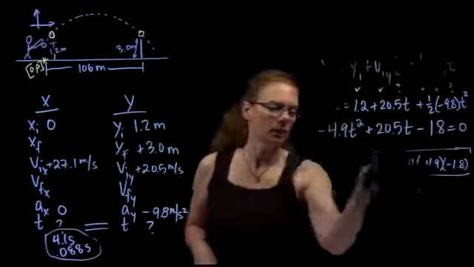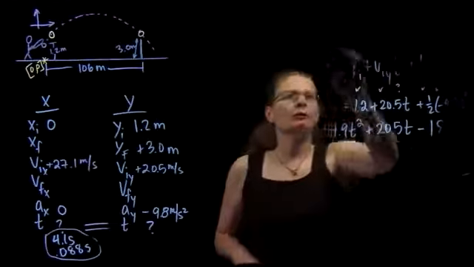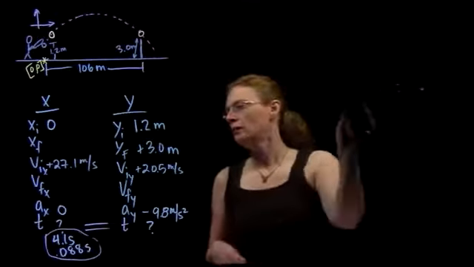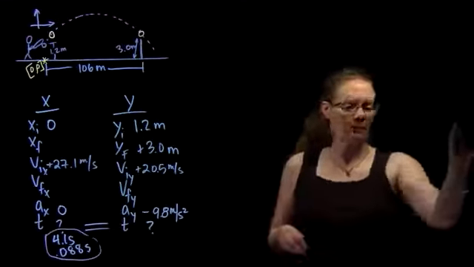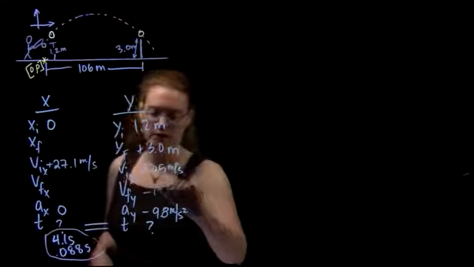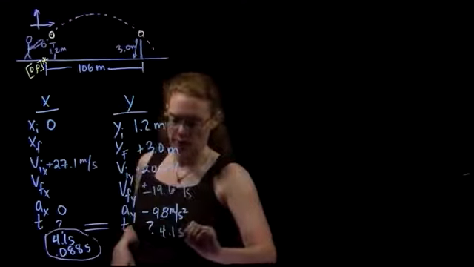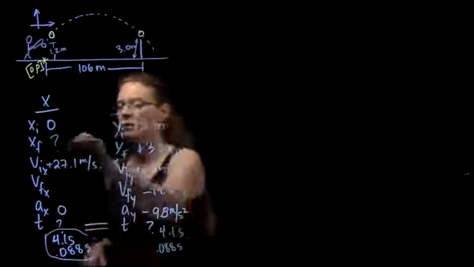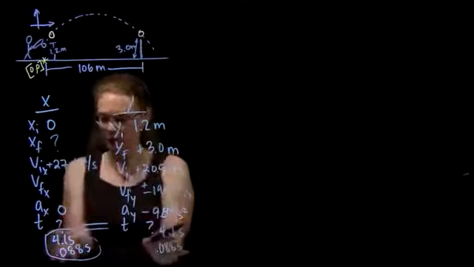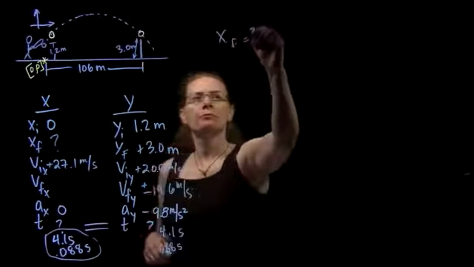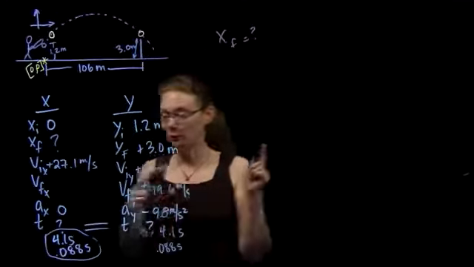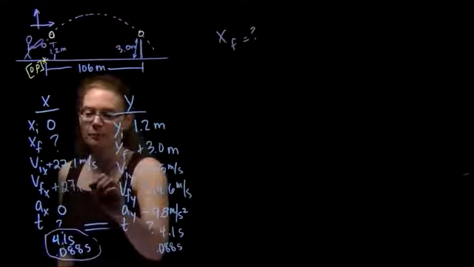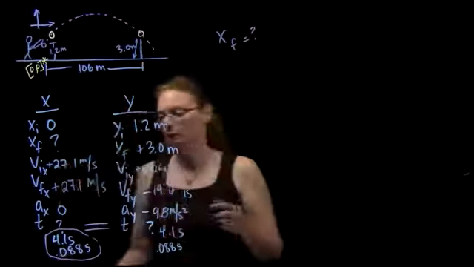So now we're looking for the horizontal position. So that's our x final that we're looking for. We've used the vertical position. We know everything. We even figured out that one. So now we're going to try to fill in the horizontal chart. Okay, so we knew this was plus or minus 19.6. We have our times. 4.1 seconds, 0.088 seconds. We're going to fill in absolutely everything here. So now we want to figure out what's our final position when we're 3 meters above, which is when we're at these times. Okay, so I'm looking for x final. I don't know v final x. Well, actually, I do. Take a look at that right there. If we have no acceleration, we know that there's no change in speed. So whenever you have this, you know these two have to be the same.